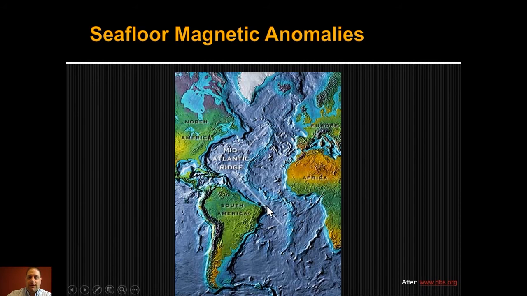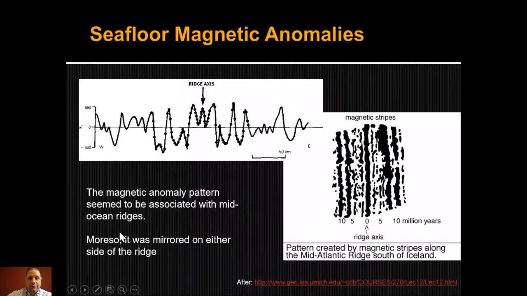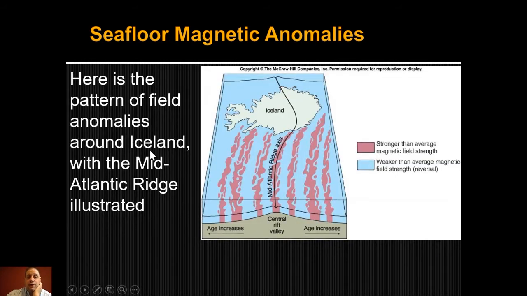So what are these ridges? Here is a map showing the relief, the topography of the ocean floor, and it shows the Mid-Atlantic Ridge, which is a mountain chain that runs across the middle of the Atlantic Ocean from Iceland down into the southern Atlantic. So this pattern is very strongly associated with the ridges and mirrors them. And now here's another picture showing that pattern where the ridge is near Iceland.